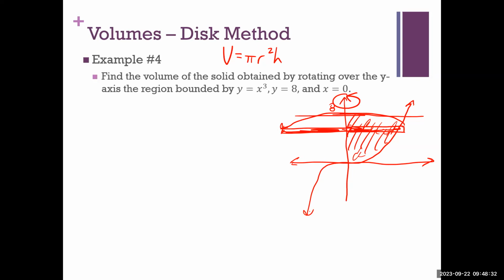So because of that, the radius is not going to be some function of y, it's going to be some function of x. So that's the first thing I want to write down: the volume is going to be equal to pi times some integral, where radius is a function of y, squared, dy. I should probably pause there. Are we okay with the changes that have to be made when we start looking at this as a function of y?